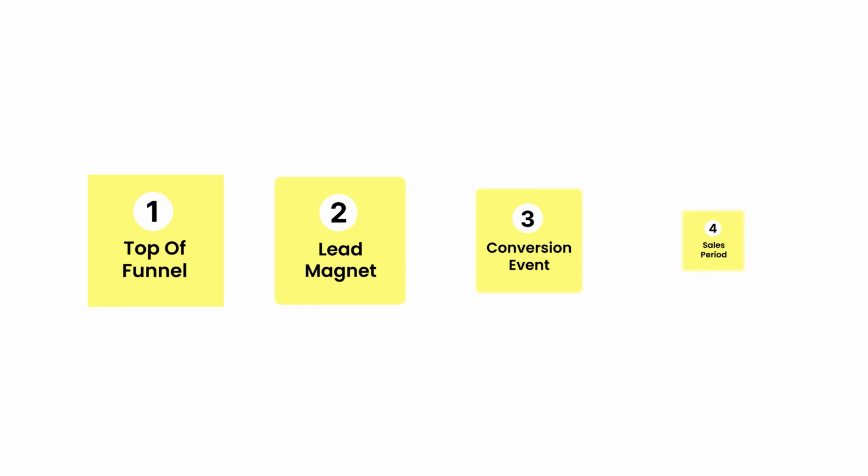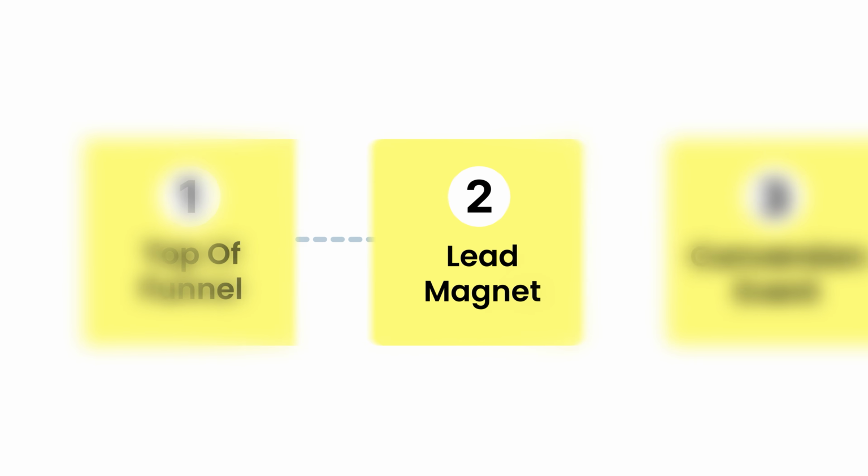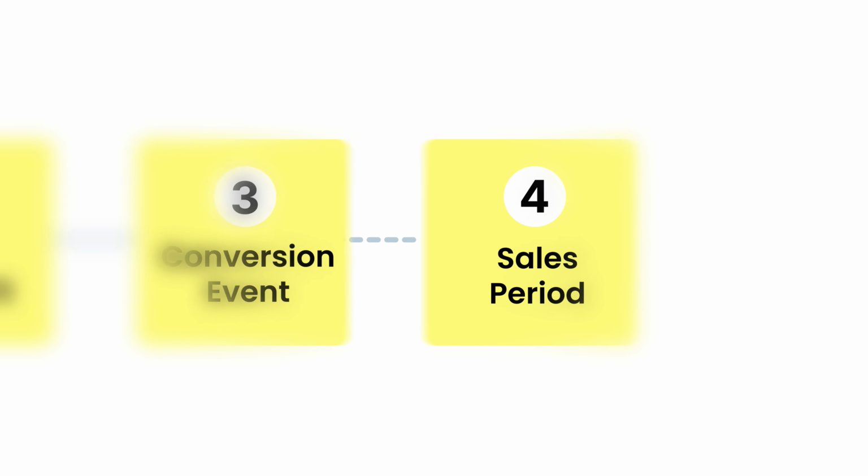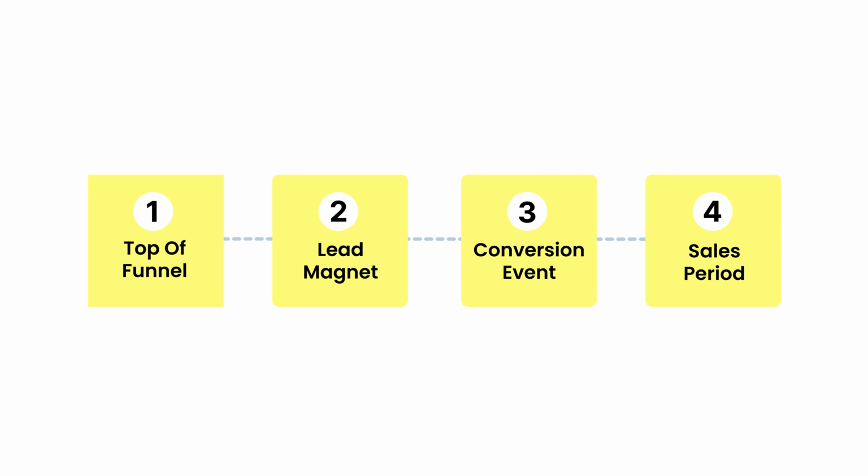So I'm going to take you through Gannon's funnel and show you why this is actually one of my favorite funnels I'm working on with creators right now, and something I would probably recommend to you if you were selling a lower ticket offer. Every marketing funnel that you're going to see is going to have 4 parts: the top of funnel, the lead magnet, the conversion event, and the sales period. Sometimes those parts happen in that perfect order. And as you'll see in Gannon's funnel, there's actually some things that we're going to do that vary up that order to get the most out of revenue for his audience without feeling like we're spamming them all the time.